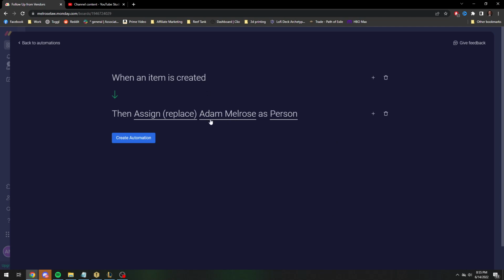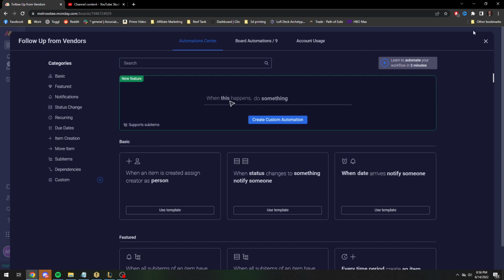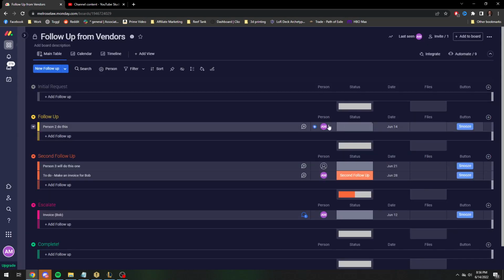The use case for this would be if you had a to-do list for each person on your team, and anybody could go onto their board and add a new to-do for them, and rather than having to click on this person icon to pick a person every single time, if it's on Adam's to-do list board, it's going to assign Adam to every single one of those items. So those are some of the real basic ones.